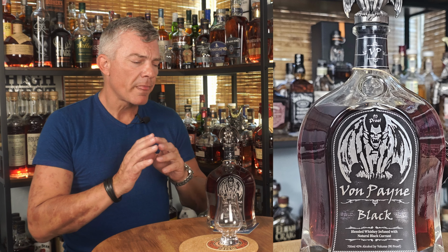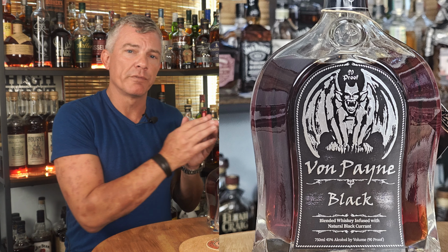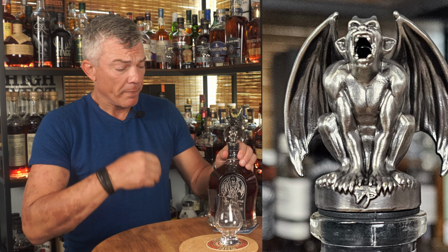That's kind of a crazy looking bottle. The Payne Black. This is a local whiskey company. I hesitate a little bit in calling it a distillery because I don't really know. I haven't driven to Newport Richey. It's not that far away, but it's far enough away that I just don't want to pop up there to see exactly what's going on at this point. Reading their website and the bottle, it makes me concerned that it's not actually a distillate produced by Payne. It's a blend produced by them. It does not say on the bottle, it does not say on the website that they distill this whiskey. It says that they pick their barrels, and they produce the whiskey.